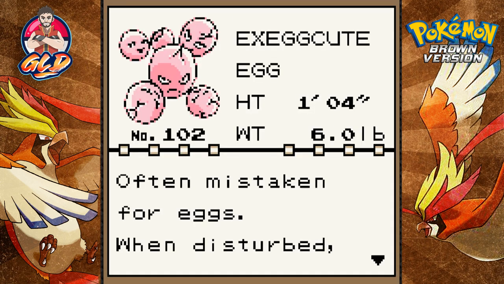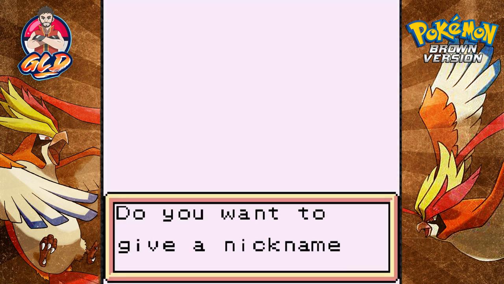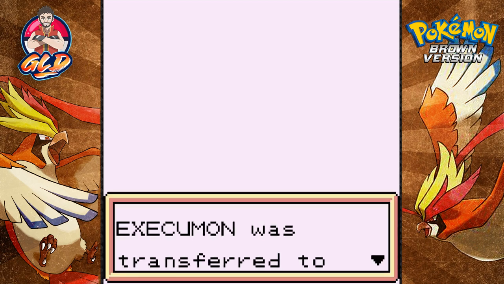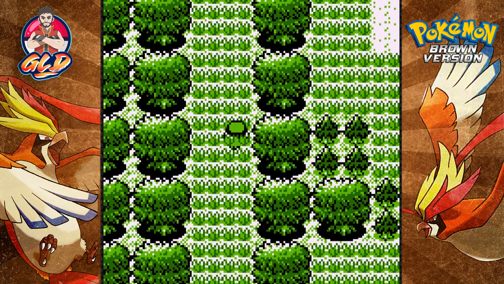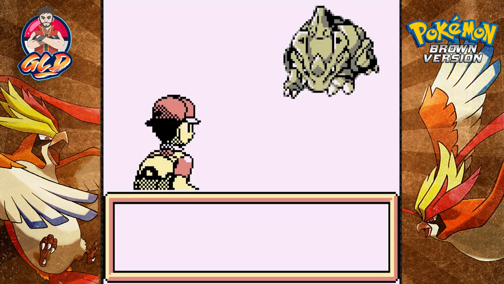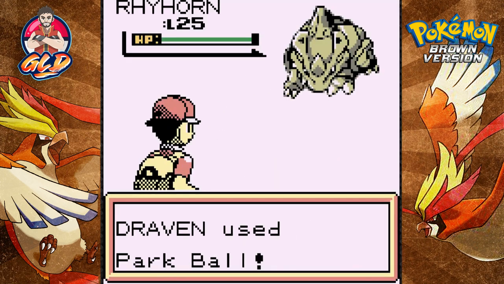So here we have Execute, the egg Pokemon, often mistaken for eggs. When disturbed, they quickly gather and attack in swarms. And let's go right ahead and just call him its good old nickname. So, let's see. Execumon. If you guys don't remember, I called this Pokemon Execumon back in Pokemon Leaf Green after I had my little frustrations with Patrick. It actually worked out for my team and all that stuff.